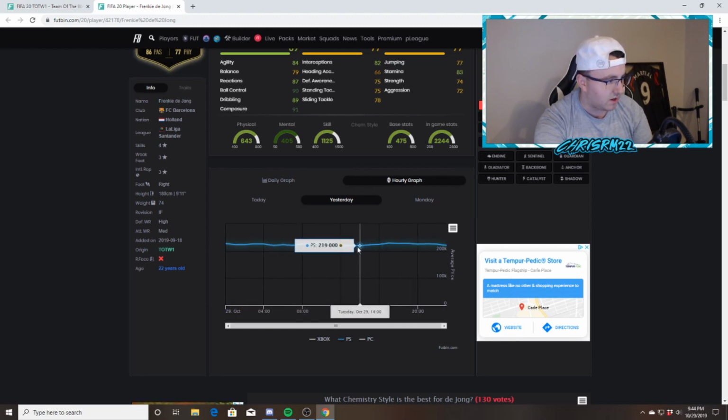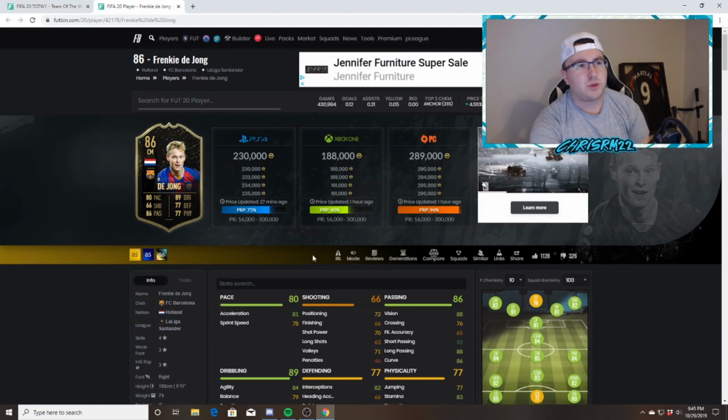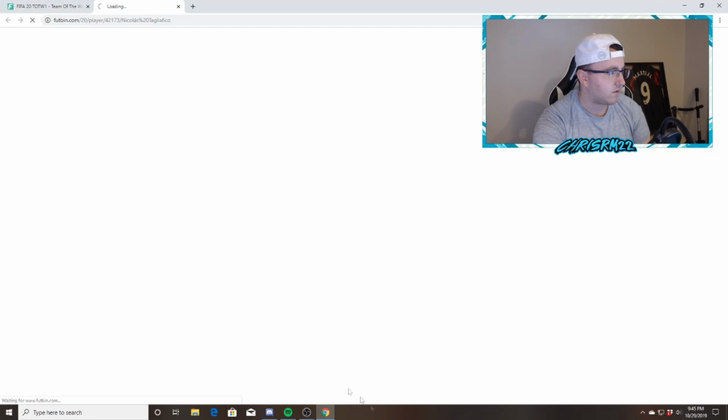And he went about as low as, like I said, 218. So, you could have probably picked him up at 215. And maybe you might be able to sell him for 233 overnight. Which, when you think about it, is probably like 6-7k on the card. So it's not the best profit margins, but you get what I'm talking about there. It's all about looking at the graphs of these cards.